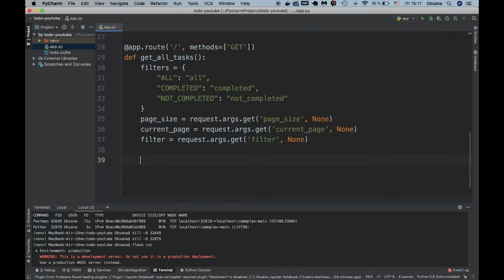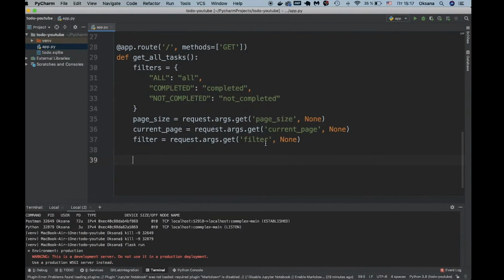Let's Google how to do the pagination in SQLAlchemy.